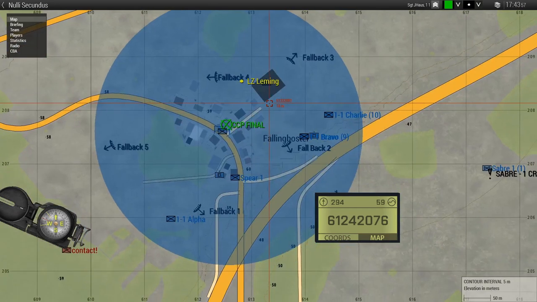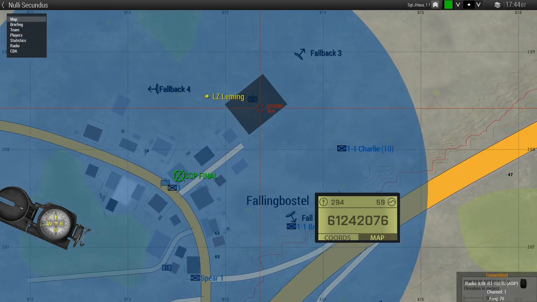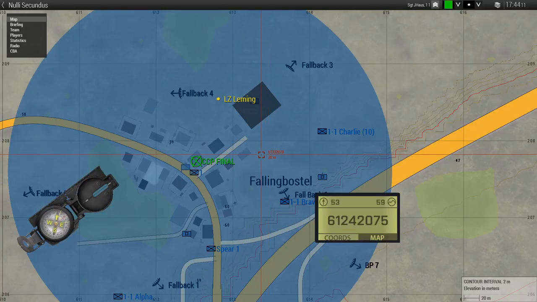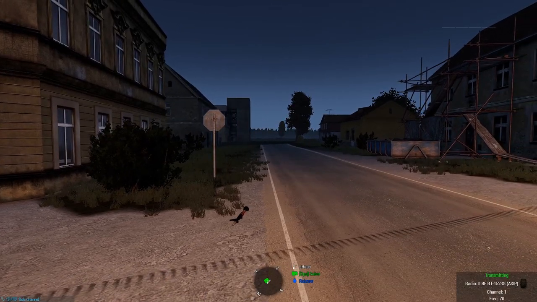Alpha, Saber 2 is on the way. Where is he going? Charlie, can you take up the big building on the east side of town? Copy that. You want a fire team or buddy team in the middle of the town? Spread them around. If you could spare a guy or two to take over the mortars, that would be most appreciated.